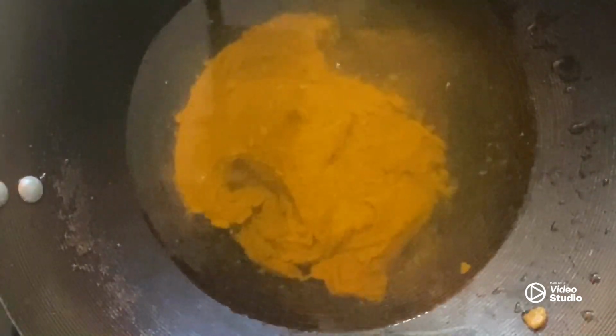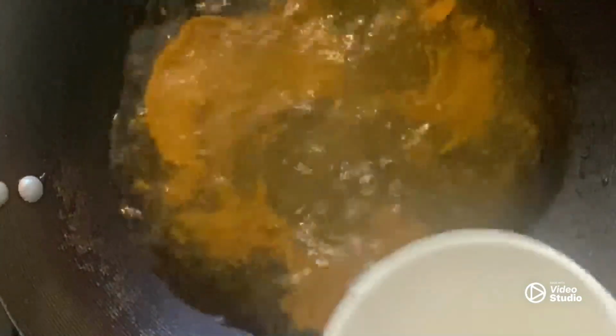Now you will want to whisk them all together until very smooth, like this. Just keep mixing, it will come together.